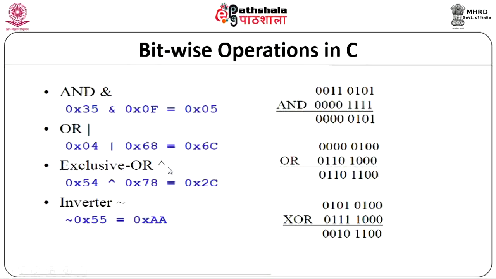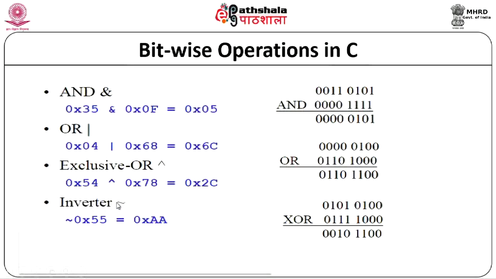When you are looking at exclusive OR, the upward arrow symbol gives you this particular operation. If I write 0x54, the upward arrow, and 0x78, then these two data are XORed together to get this particular value. This is the demonstration: if both bits are similar, then it is 0, and if both are different, then we get a value of 1. So, by using this symbol, these two are XORed together and I will get a value of 2c.